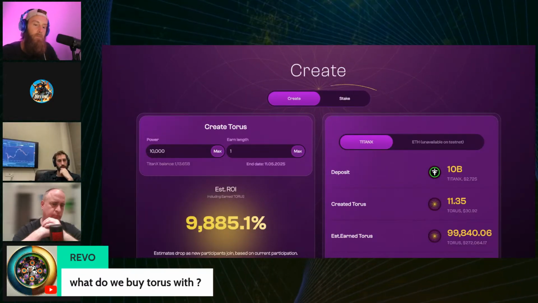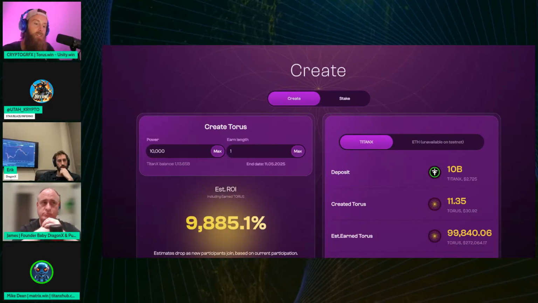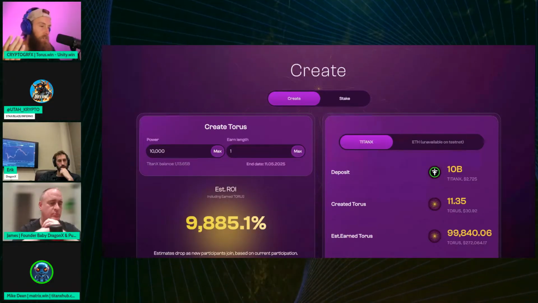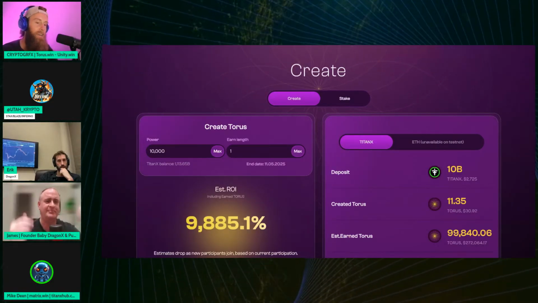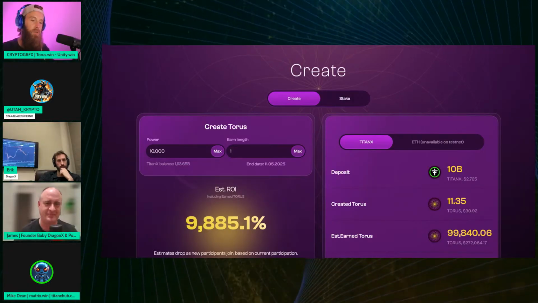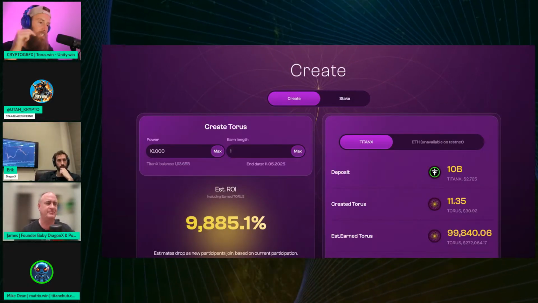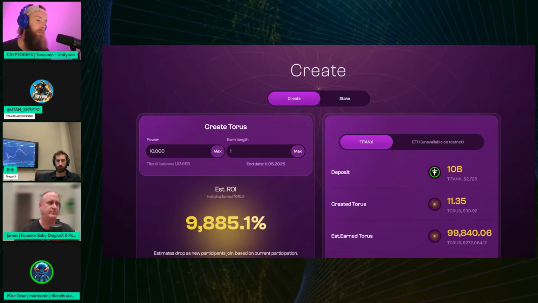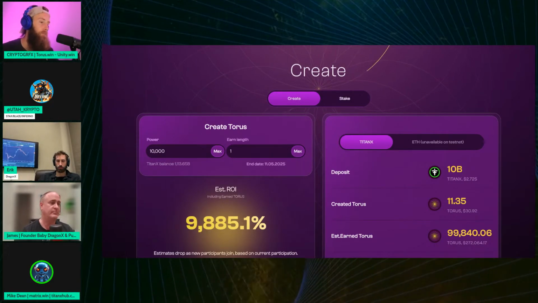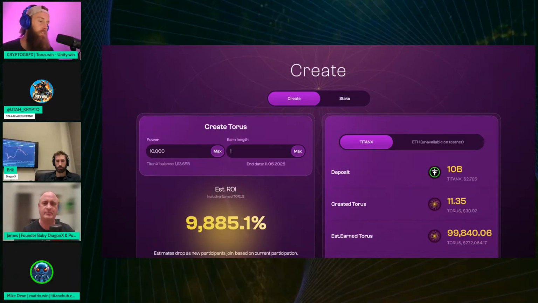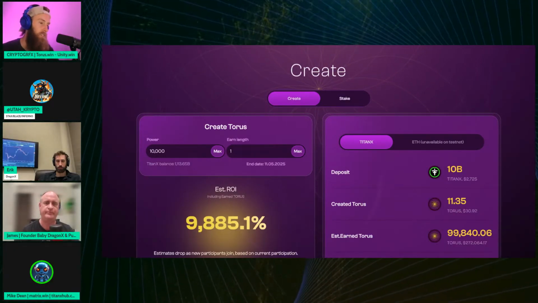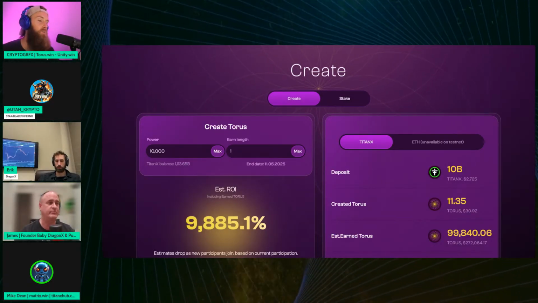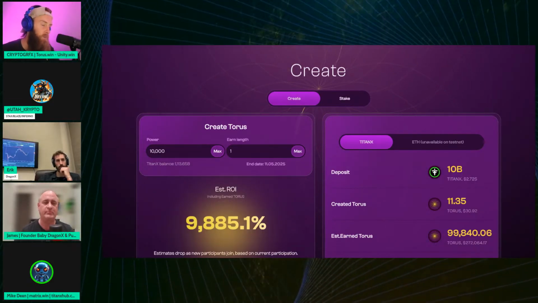Launch day is going to come from 1,000 people in the Telegram. If there's 500 people watching the stream now, everyone go to t.me/Torus.win, which I'm putting in the chat now. Join the Telegram. We need 1,000 members before Torus can go live on mainnet. Even if you mute the notifications and never participate, I don't care. Just join if you're interested in playing ball in Torus with $1 or $1 million. I don't care how big or how small it is. If you're interested, please show support, and also share this stream out and follow everyone on this stream as well.